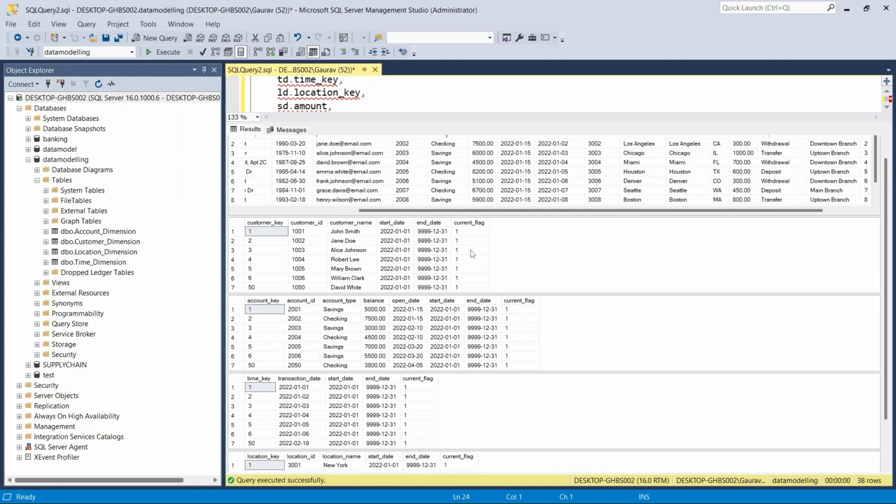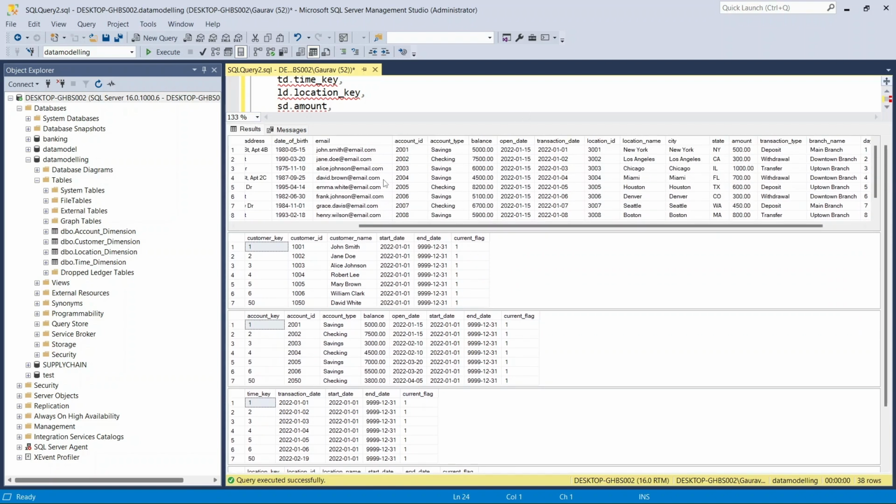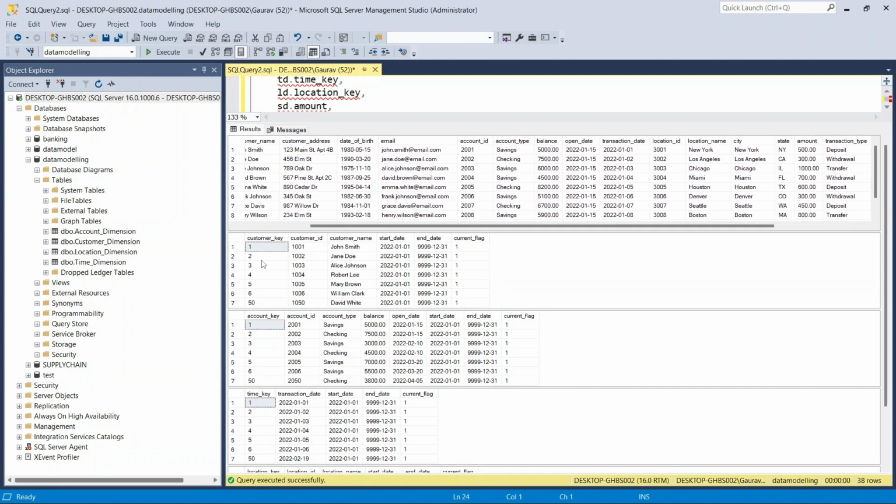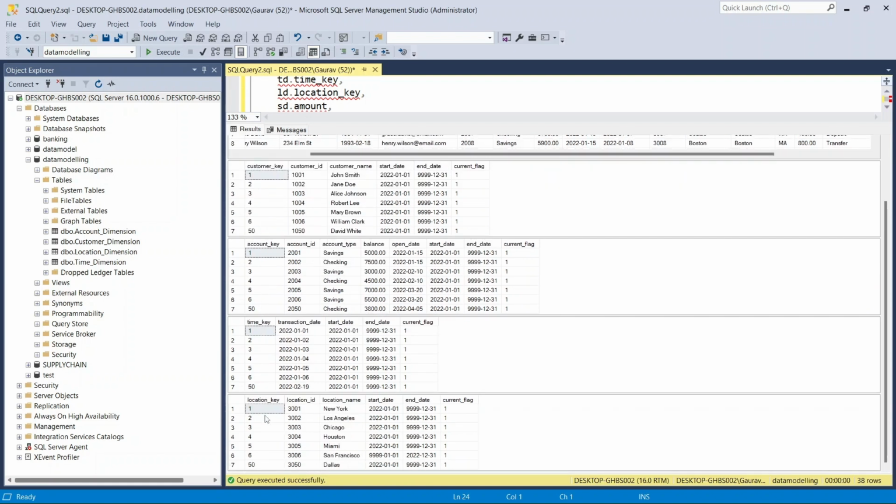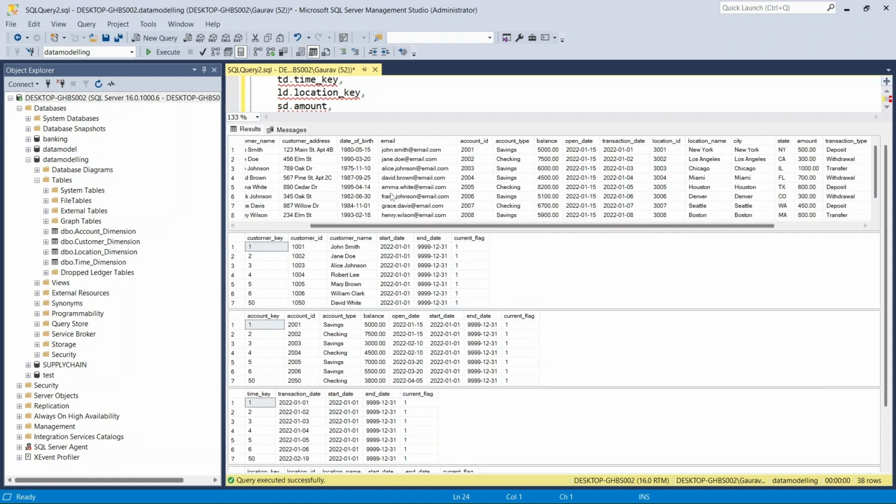Now we need to create a fact table, correct? This fact table should have all the keys, foreign keys basically, which are customer key, account key, time key, location key, right? In order to get all these keys, we need to join each one of these tables to the main master table in order to get the transaction values, let's say the balance and all which is there in the fact table.